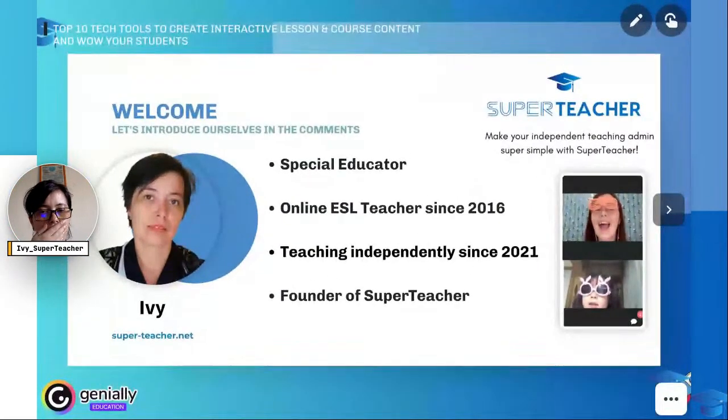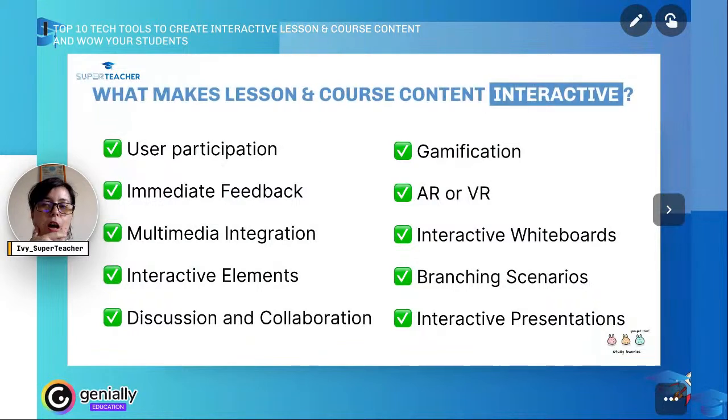So last time we talked about how to make our online teaching more interactive, and we discussed some main points, what makes students' learning experience super unique and interactive. We mentioned some of the key elements, such as user participation. Like if we can set up our online classroom in a way that promotes and includes student participation, so taking part in the lesson actively instead of just listening, like in brick and mortar schools, mainly.